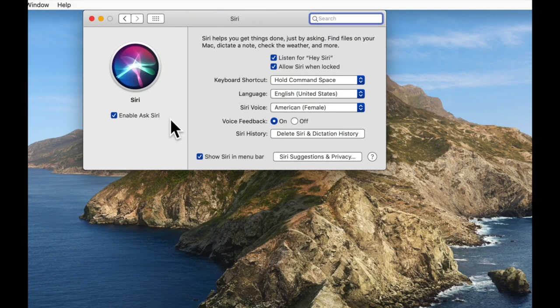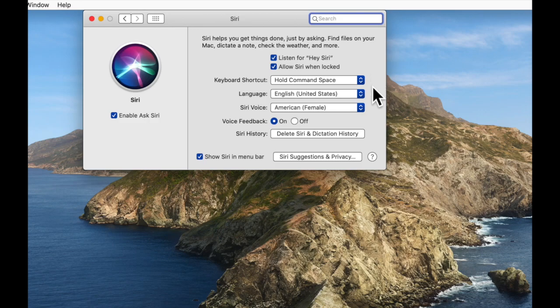So we'll click on Siri, and that's going to open up our options for Siri. Now, first of all, of course, we need to make sure that Siri is enabled, and there is a checkbox on the left-hand side which will allow us to make sure that Siri is enabled there. And on the right, we have some further options. Listen for Hey Siri. I have that on at the moment, so when we say that phrase, Siri will automatically start listening. We can allow Siri while the screen is locked or not.